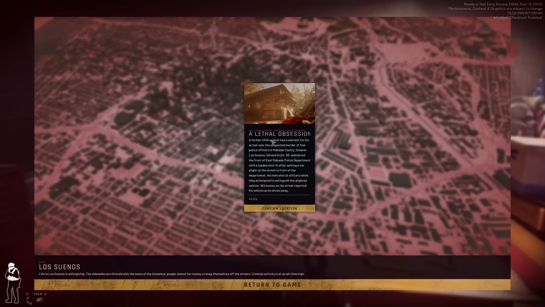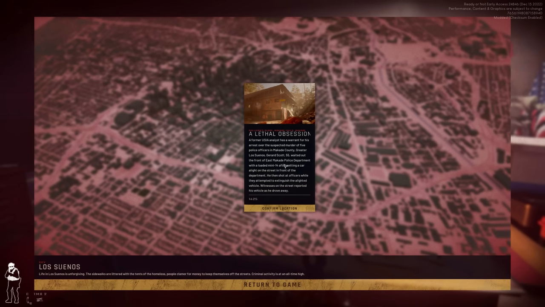A former USIA analyst has a warrant out for his arrest over a suspected murder for five police officers in McCade County, Greater Los Sueños area. Gerard Scott, 55, waited out in front of the East McCade Police Department with a loaded Mini 14 after setting a car alight on the street in front of the department. He then shot at officers while they attempted to extinguish the alighted vehicle. Witnesses on the street reported his vehicle as he drove away.